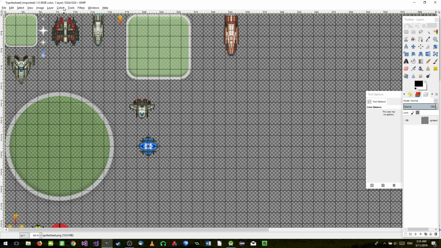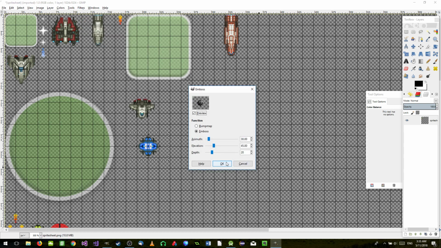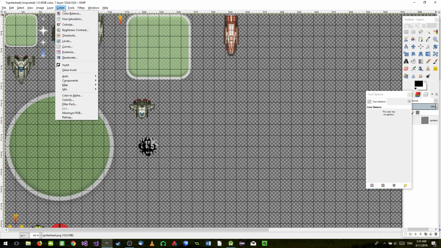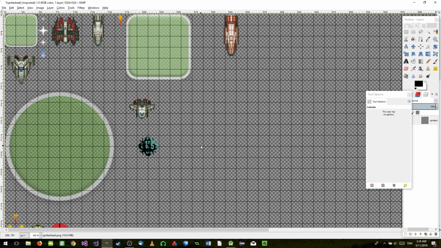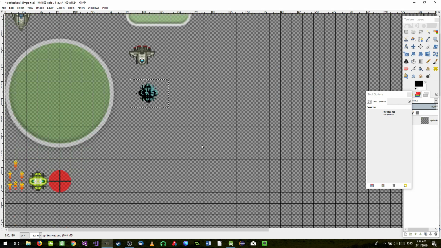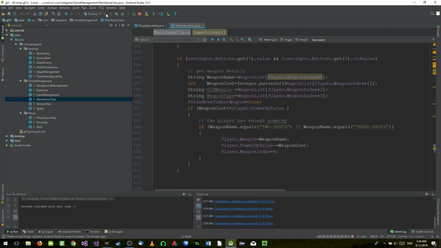This is fine. Let me see if I use emboss. Distort, emboss here. Let me see what I get. And we have color, colorize. There you go. Reduce the saturation, and the hue here. Okay, let me see. This one. Less lightness, more light, less light. Okay, so we could use this one to indicate an energy unit that you collect. I think this one will be okay. So let me go to file and write this one. Now just go back to the game and run again.